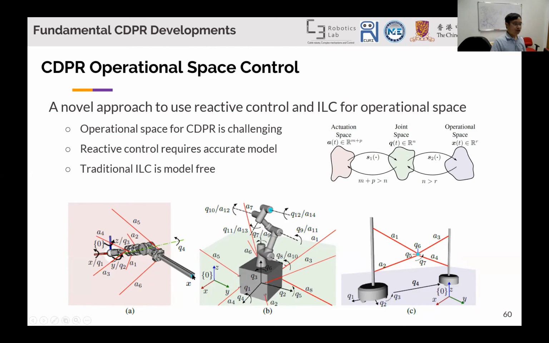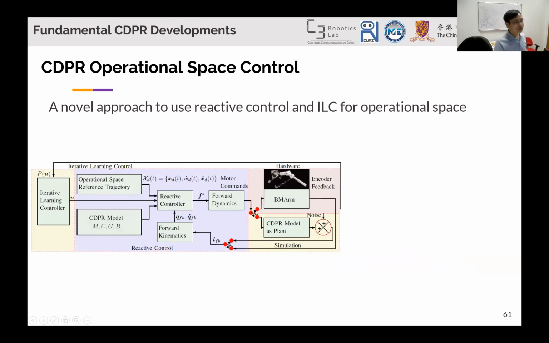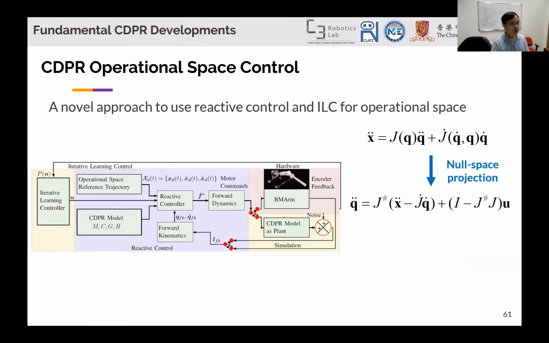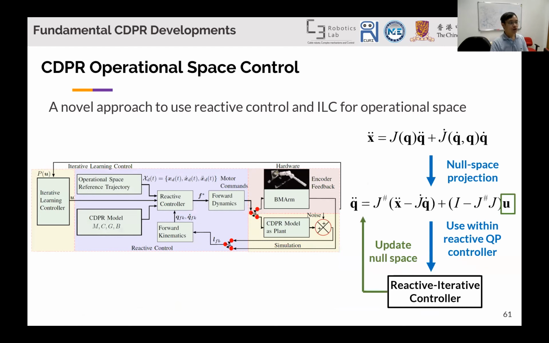Here it's different because your target point could be a different state that is of a lower degree of freedom. So there's a 3-state redundancy: actuating, joint, and operational space. We developed an iterative and reactive control in order to do that. So I'll show a video on what we're doing just to give a better idea for everyone.